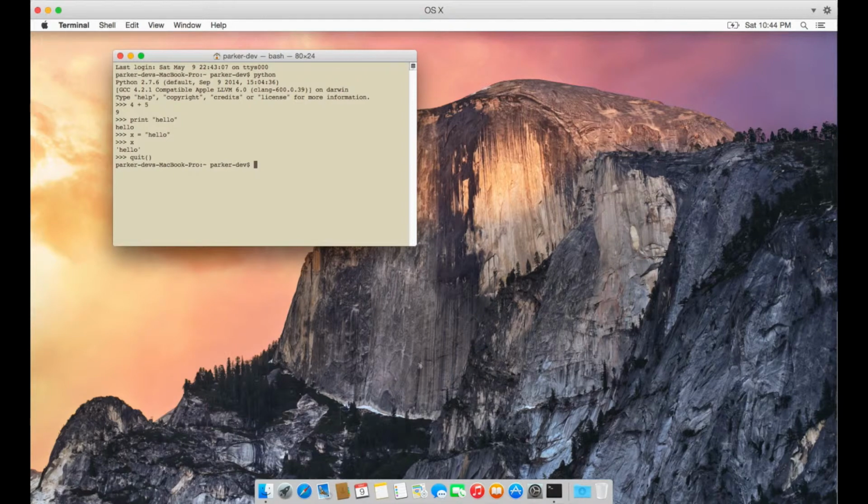One thing that's useful to know is where the Python executable is that you're running. There's a program called which: if you give it the name of an executable, it can tell you the path to that. This is useful if you're trying to manage multiple versions of Python. The other thing that's good to know is what version of Python you're running. This one was Python 2.7.6. You can also find that out by typing python --version, which gives you that information.